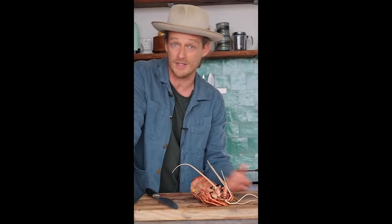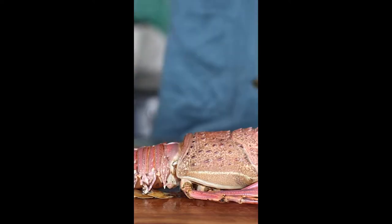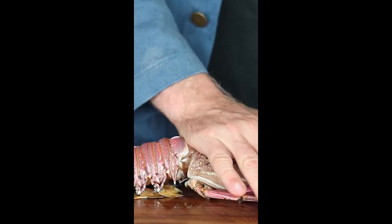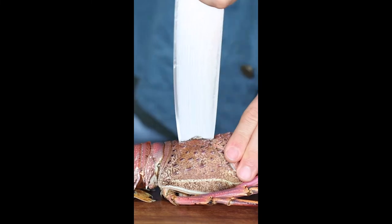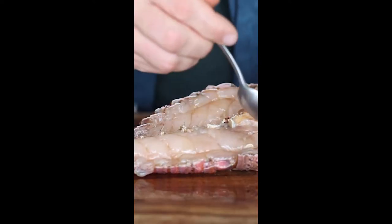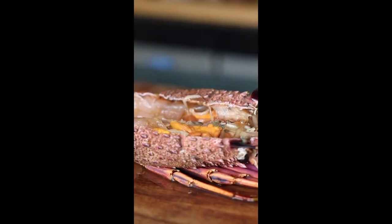The first trick is to cut it straight in half. Place the tip of the knife on top of the lobster, hold it quite firm and push the top of the knife straight down to the head just like this, then close that off and cut straight through the head. Spin it around and do exactly the same thing for the tail. Open up your beautiful lobster and it's split directly down the center, ready for the barbecue. Just grab a fork or a knife and scrape out those entrails that follow down the back of the tail.